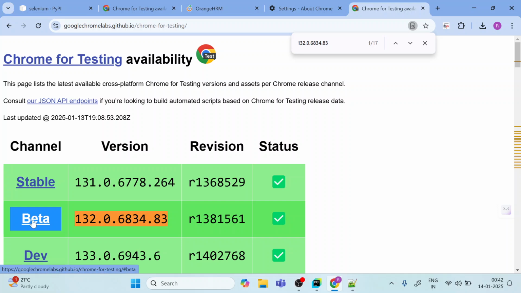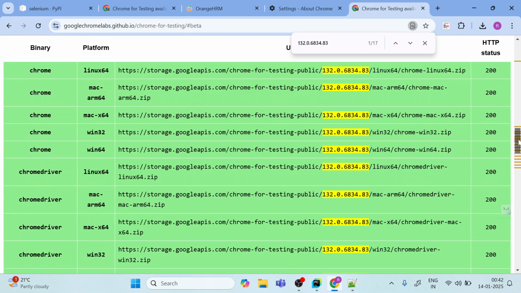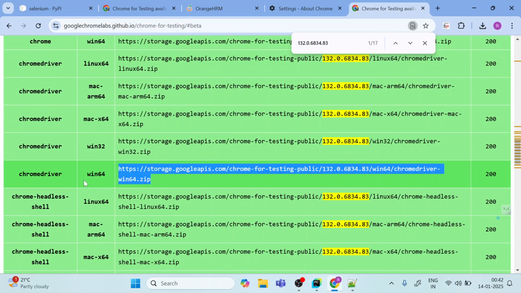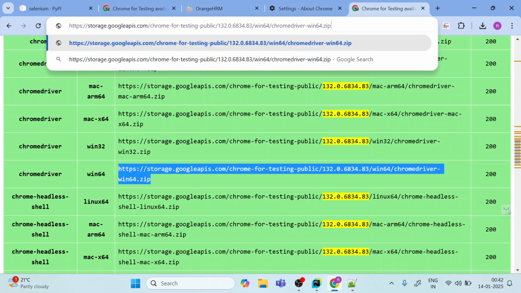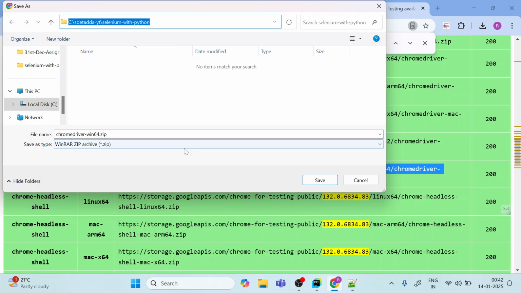This is in the beta phase, so I'm going to click on that, and you have to download the browser as per your OS. I will copy this path since mine is Windows 64, and paste it over here. It will download, so I will copy it inside some path in my system.